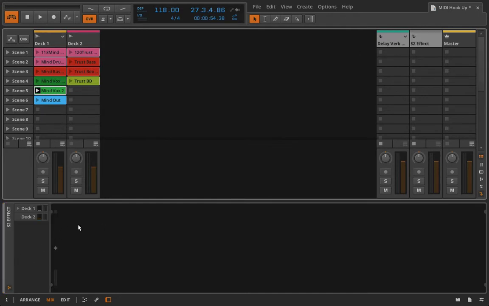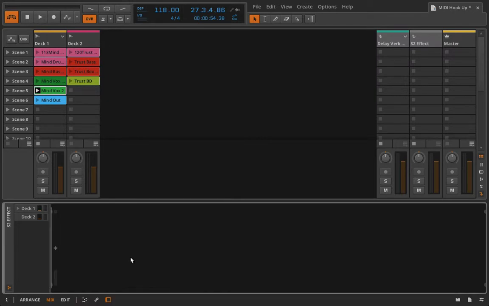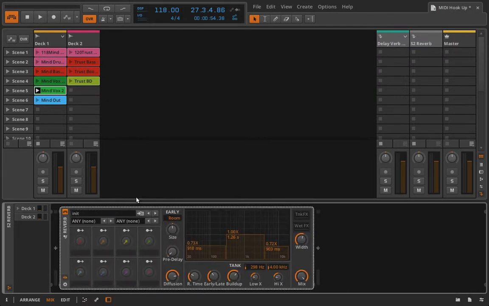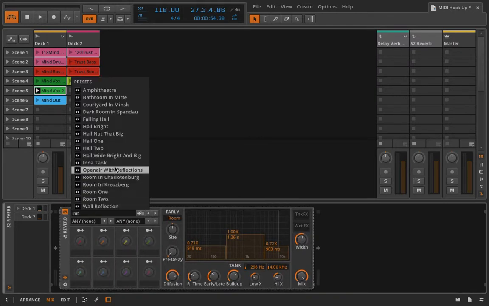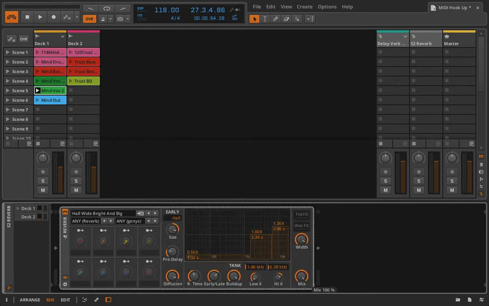So here is one blank. We don't see anything. But notice right away, we have a couple of faders here. And these faders are going to determine how much level we're sending into the effect track. So I'll show you guys that right now. So let's add on another reverb. We'll go into our presets, pull up that same one we were just using, change my mix to 100%.